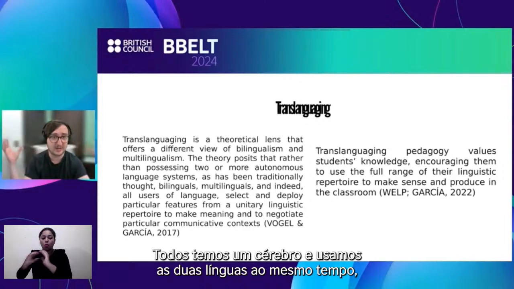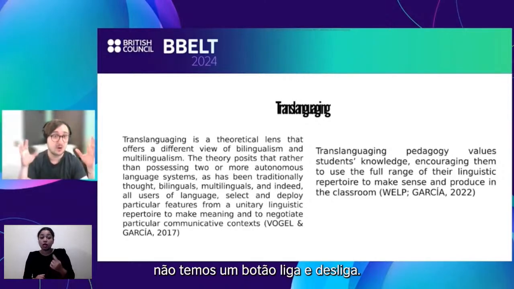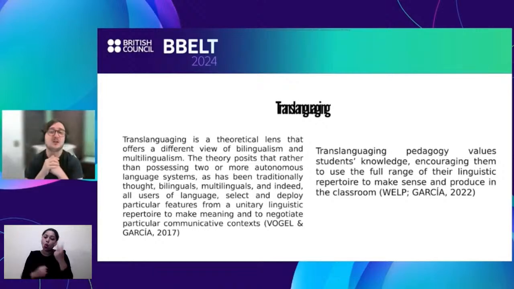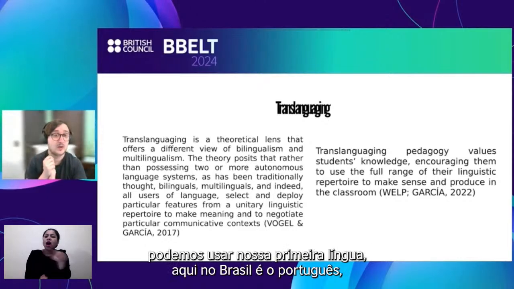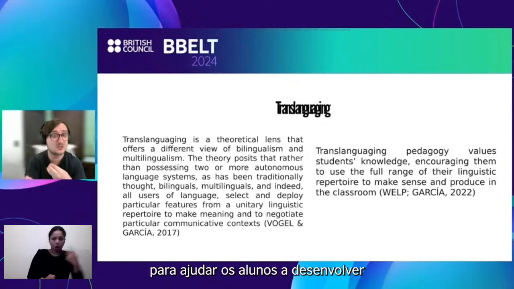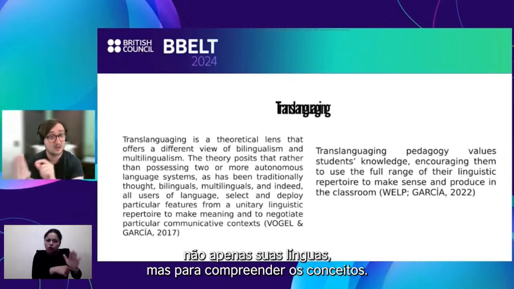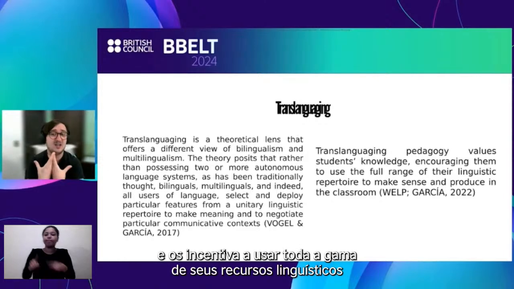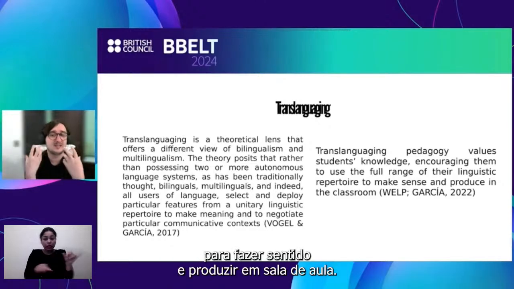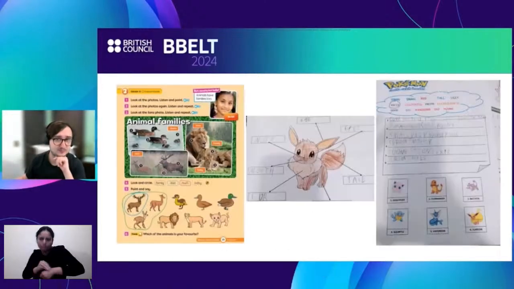So we all have one brain and we can use both languages at the same time. It's not an on and off switch. So we can use that in our favor. If students are having a hard time understanding some of the concepts, we can use their first language here in Brazil, Portuguese, to help students develop not only their language use but also understand the concepts. So translanguaging pedagogy values students' knowledge and encourages them to use the full range of their linguistic repertoire to make sense and produce in the classroom.